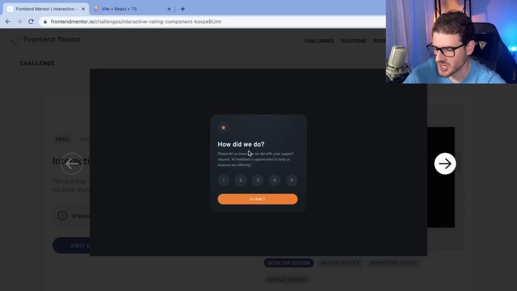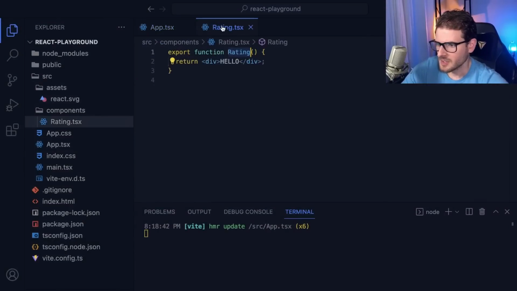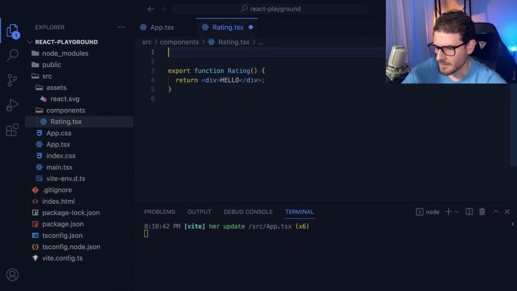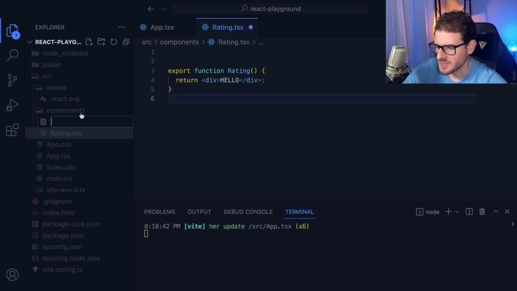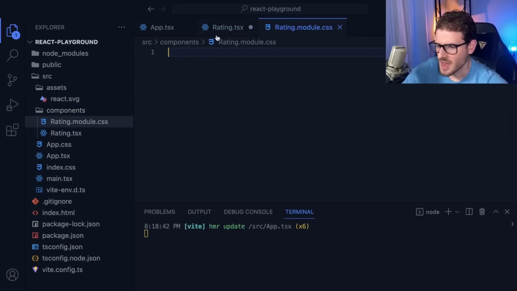And now let's move back to the challenge, where we need to build out this little widget, a modal. It doesn't really matter what it is. I'm just going to do a little panel. And let's make it gray. So on the rating component itself, we would probably have to import some CSS. Again, I'm not using Tailwind. Actually, we could probably use CSS modules here. So I'm going to say rating.module.css, or it might be called module.css, I don't remember. I think it's rating.module.css. And I want to go ahead and import this.